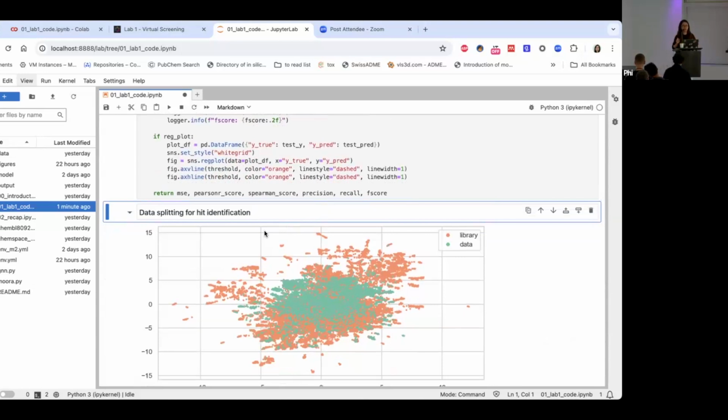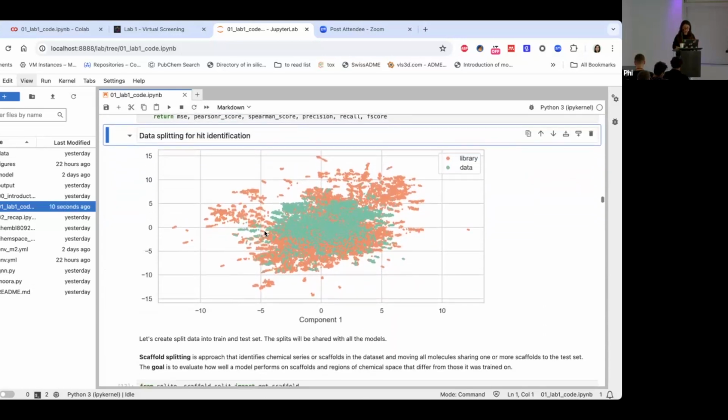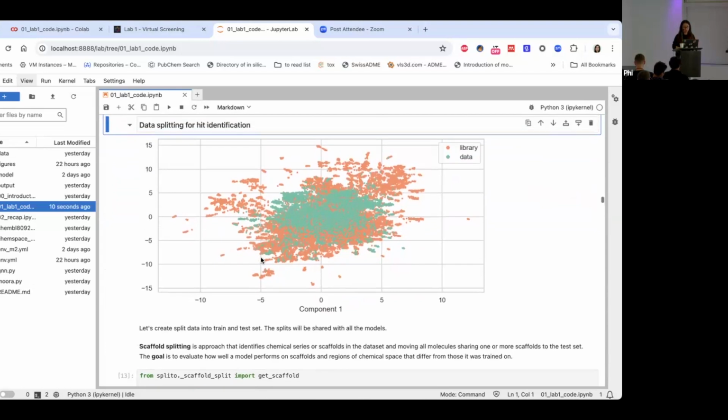Okay, that's the metrics part, and now let's talk about data splitting. And again, I have to emphasize, for this exercise, we do hit identification. And we want to discover any novel inhibitor within the known chemical space. For that purpose, one of the most used splittings, either we can use random split, but here we will use another well-known splitting method, which is called scaffold splitting.